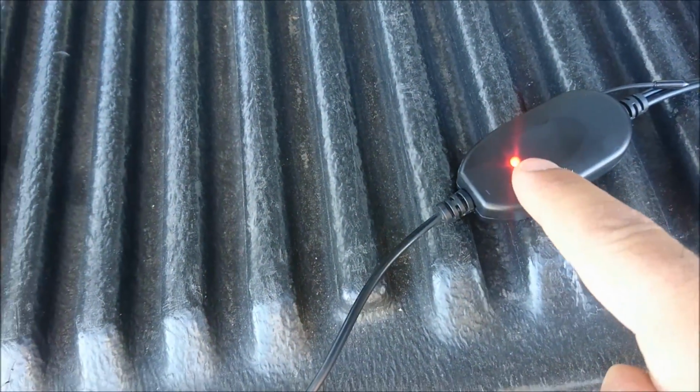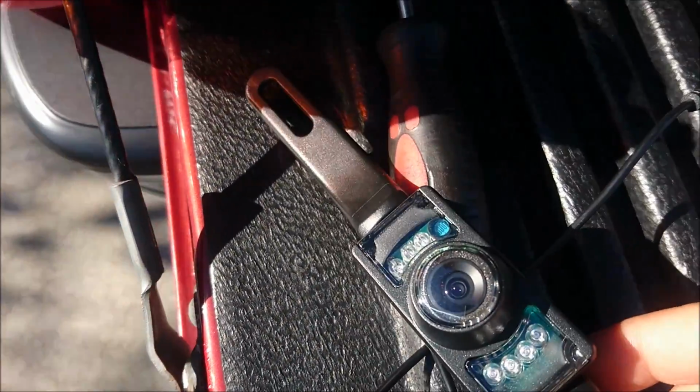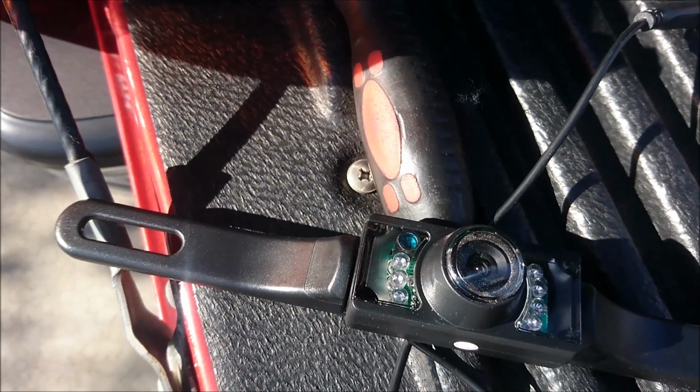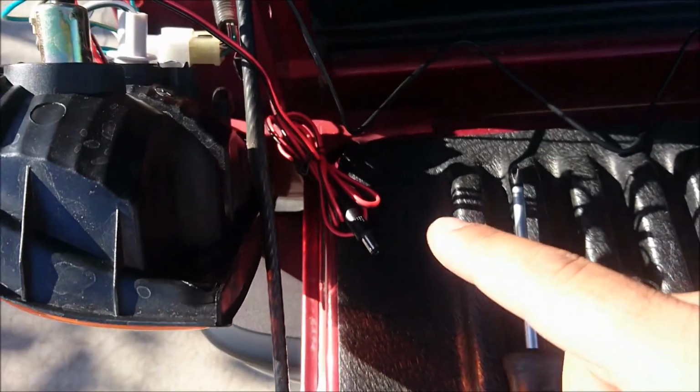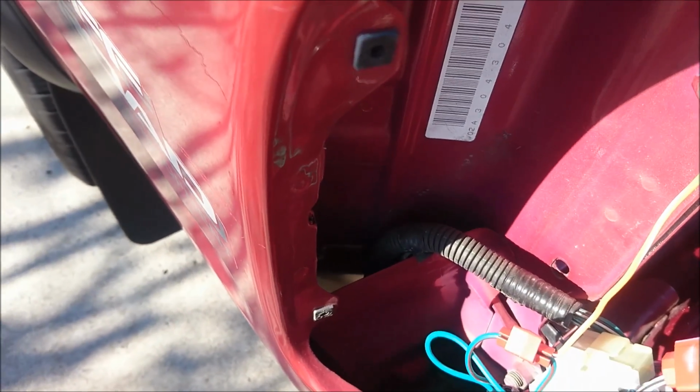Because this is on, and I can tell it's on because the LED is on, I also put both of the positive leads and both of the negative leads together. And then this is the actual camera here. I'm going to go ahead and mount that onto the license plate area. And then when I've done that, I'm going to connect all of these wires and tuck them behind the taillight.